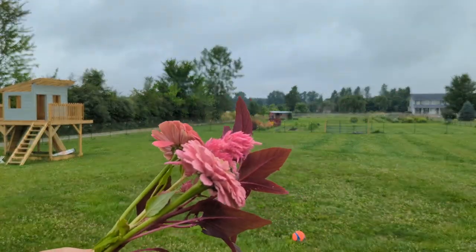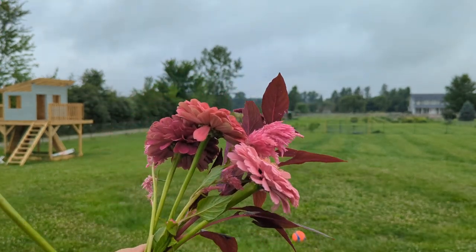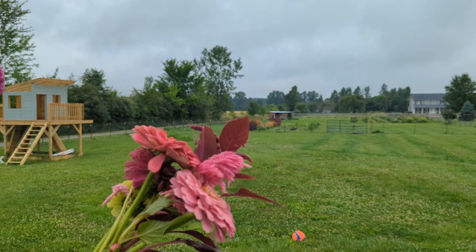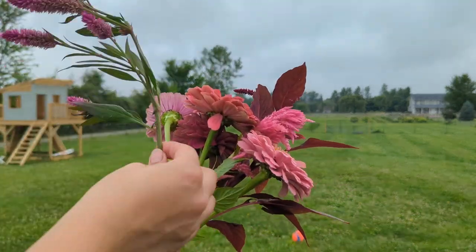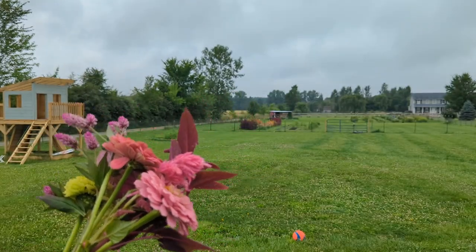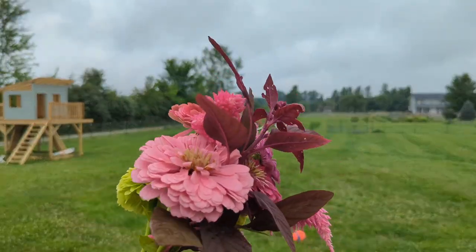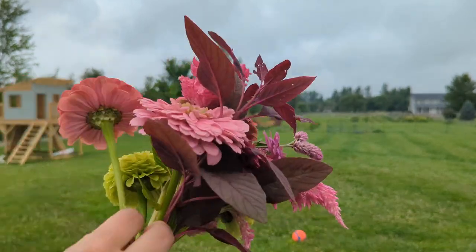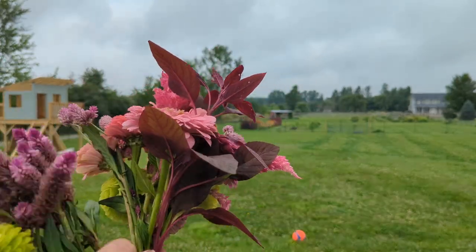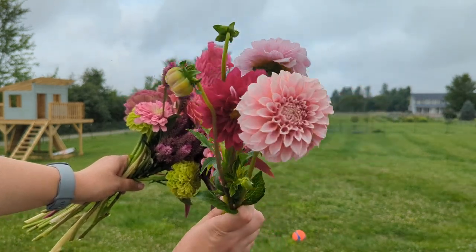If I have a few extra amaranth I will throw in one or two into this as well. Not every bouquet that we make is exactly the same — there's a little bit of variety — but this is basically my recipe for this particular bouquet and I think it's going to look really fun and be my artistic take on a Barbie themed bouquet. I'd love to hear what you think about this combination of flowers in the comments, so be sure to leave me a comment and let me know.